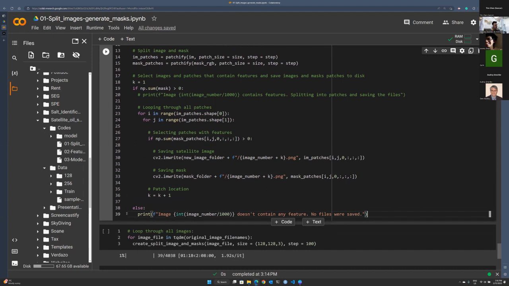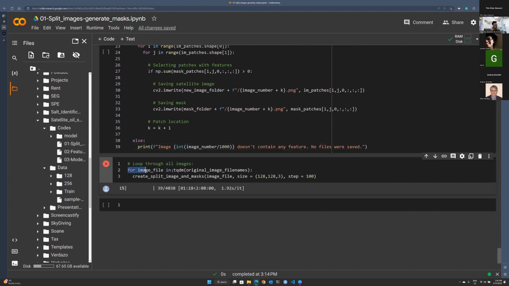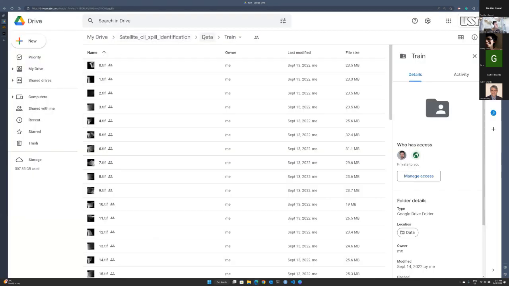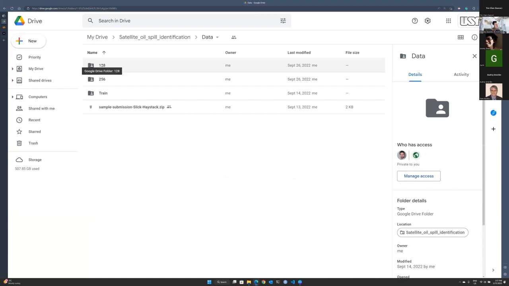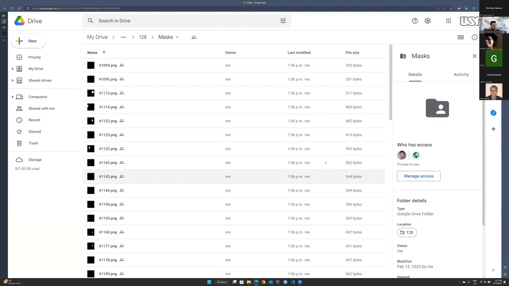And then here we're just going to be printing if we find any file that does not contain any features. In the end, we're just going to run this for loop to save all these images to the disk, and they're going to be saved in those folders in here. If you go to 128, we just created the masks in here, the folder masks.